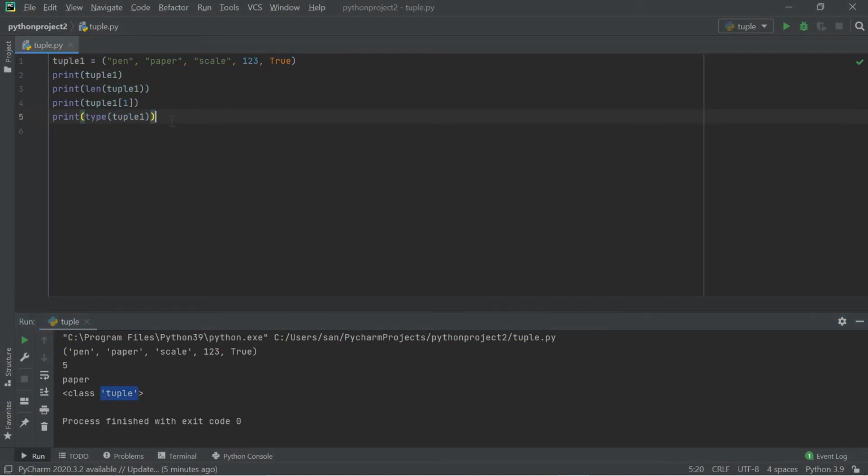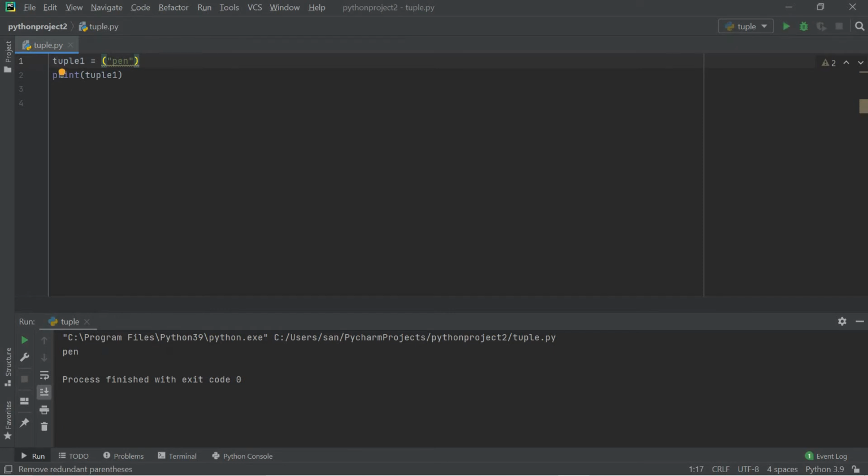Okay, one way is, let's leave all these things. You can try this. Okay, and I just want to print this. So tuple1 is containing, you can say, only one element, right? But it's not the element, it's the string. Okay, let's see.